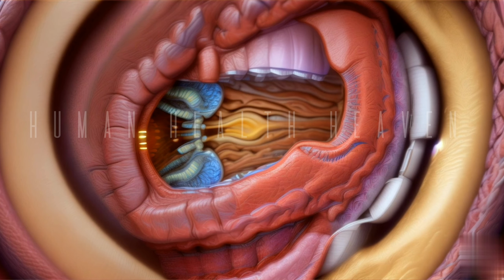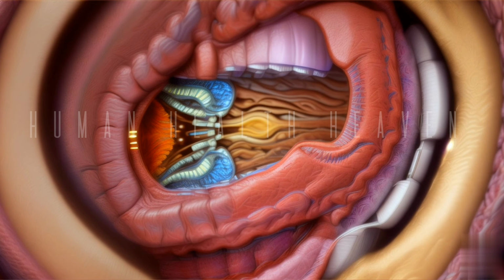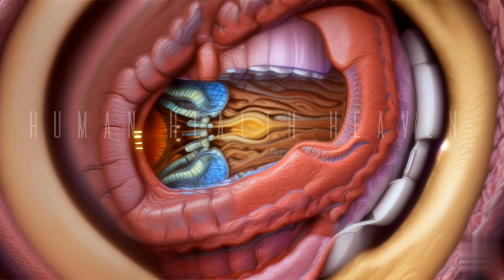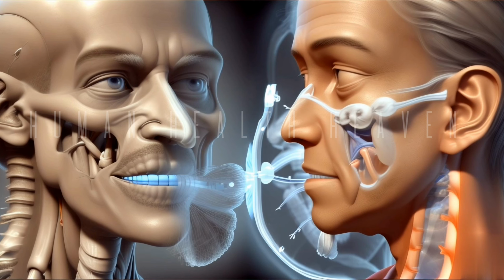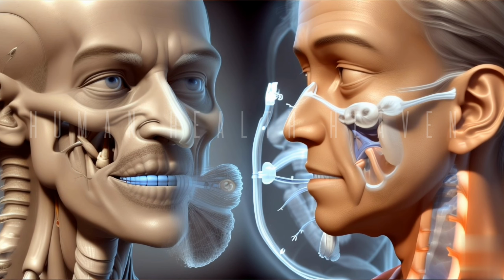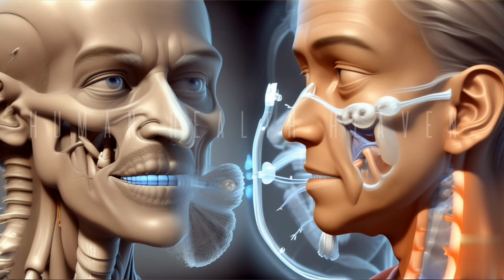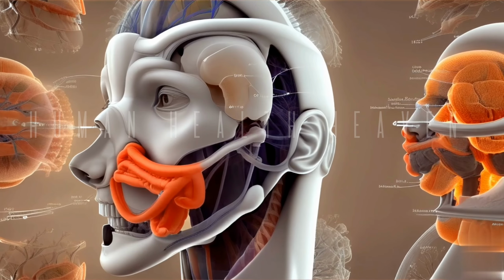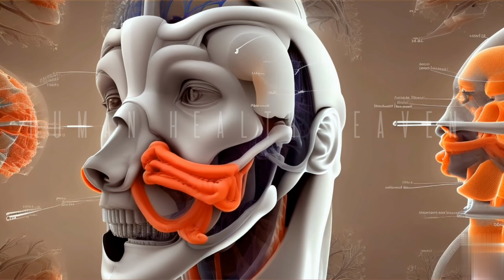The interaction between the sinuses, nasal cavity, oral cavity, and other structures contributes to the distinctive characteristics of an individual's voice. It's important to note that research on this topic is ongoing, and our understanding of the specific contributions of the sinuses to voice production may evolve over time. Articulatory system. Tongue, lips, and palate. Movements of the tongue, lips, and palate help shape the produced sound into recognizable speech sounds. Articulation is crucial for forming words and communicating effectively.